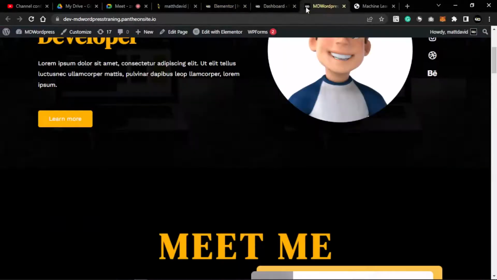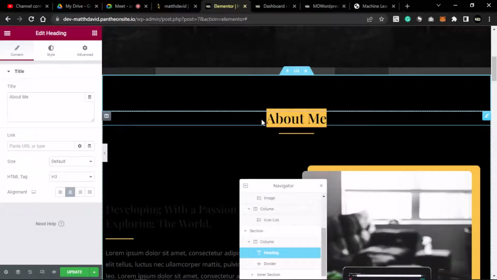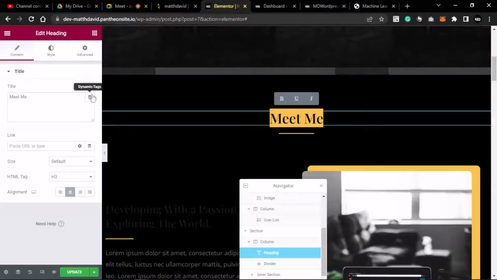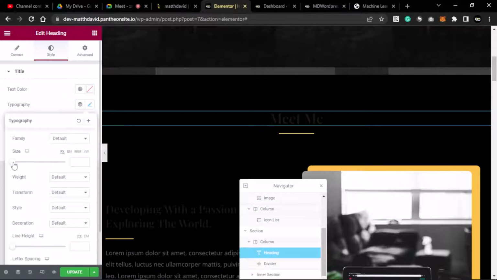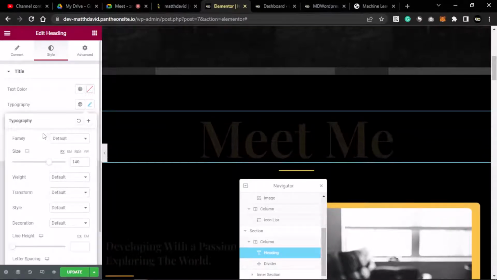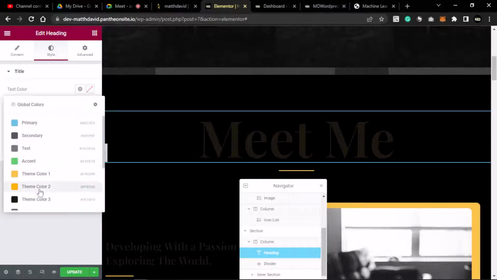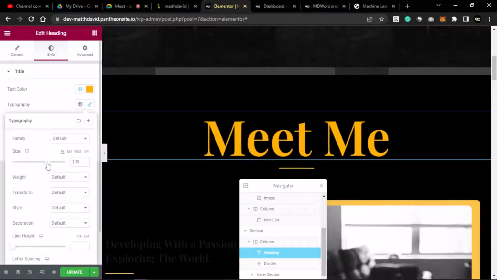So here we have "Meet me", so I will change this to "Meet me", then increase the size, increase the text size. Okay, I think this is enough. Then the color, so our theme color, I'll reduce it a little bit.